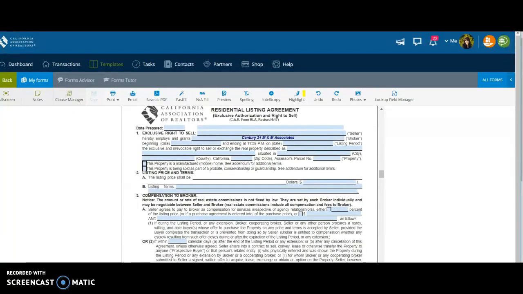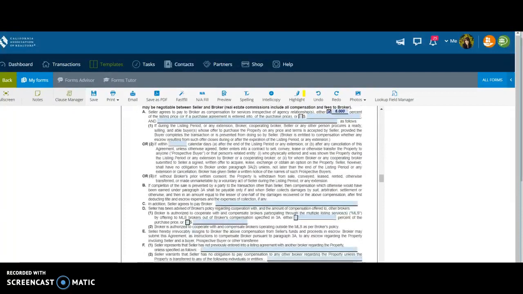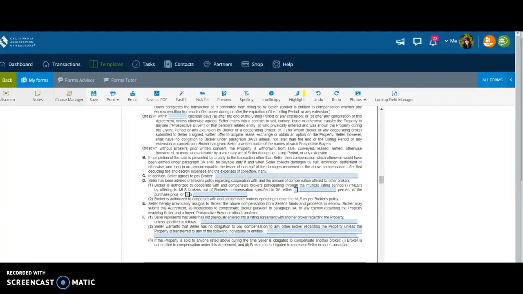Okay, residential listing agreement. This information clearly you're going to have to fill out at the time of the listing. But what we can check in here is the percentage. So we're going to ask for 6%. Obviously, that's negotiable, so you can put the 6 there. And you'll be having a conversation at the listing appointment if there's any other agents that could be involved, if they had it listed previously before. Is there any excluded buyers? That's what this information is going to be here.